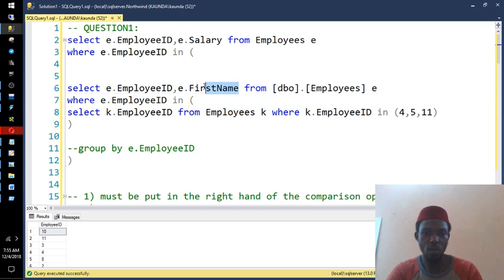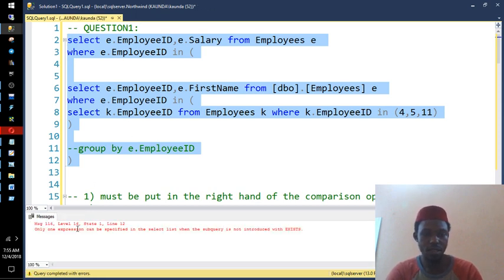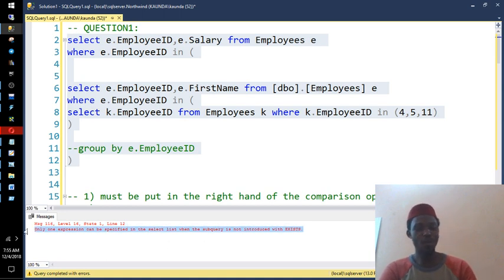It's just one column. If you run this, it will fail: only one expression can be specified in the select list when the subquery is not introduced with EXISTS. So it's not absolute. If you use the EXISTS keyword, you can list multiple columns, but if you don't use EXISTS, you can't.